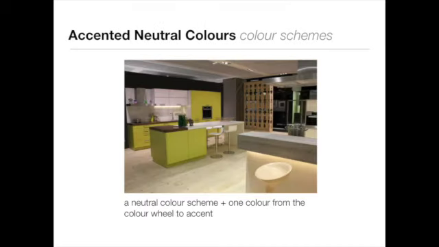If you like neutral colors, you might want to consider accenting them with something that's a little bit brighter. We'll often see this in interior design and interior decorating, where everything will have this really calm, soothing feeling, but there'll be a splash of color in the middle of something and it grabs our attention. So using an accented neutral color scheme is a great way of creating emphasis.